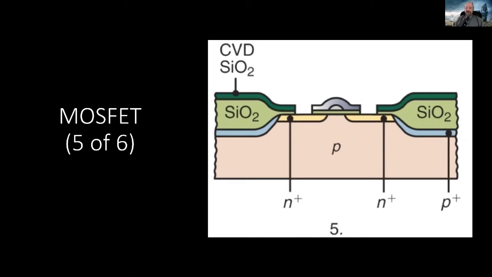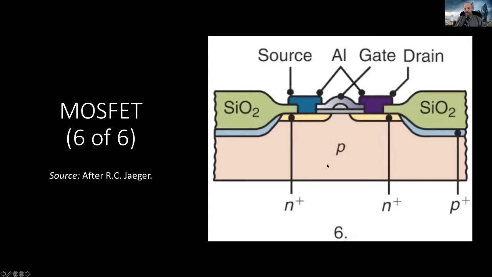So once you do that, right, you do some more patterning and etching and deposition. So we put a little bit more silicon dioxide down through chemical vapor deposition. This was grown. This is deposited. Okay. And now you have these regions. You put metal down. That's your source. It's made out of aluminum. Okay. So you have your source and drain. That's the metal. And then the polysilicon comprises the gate.